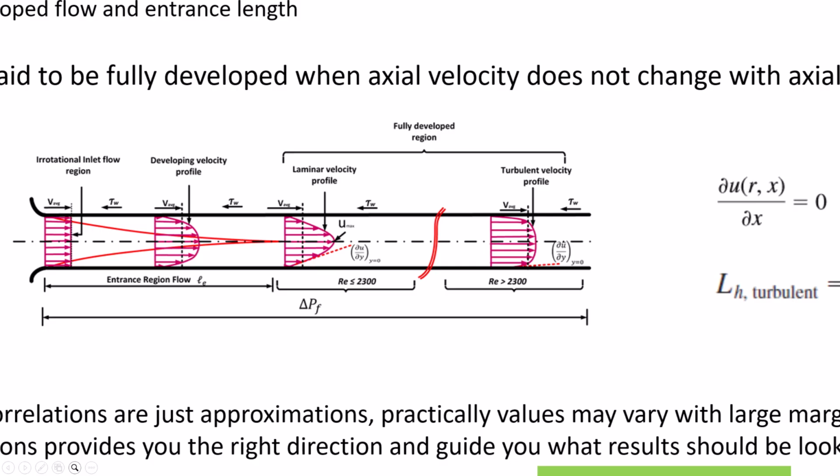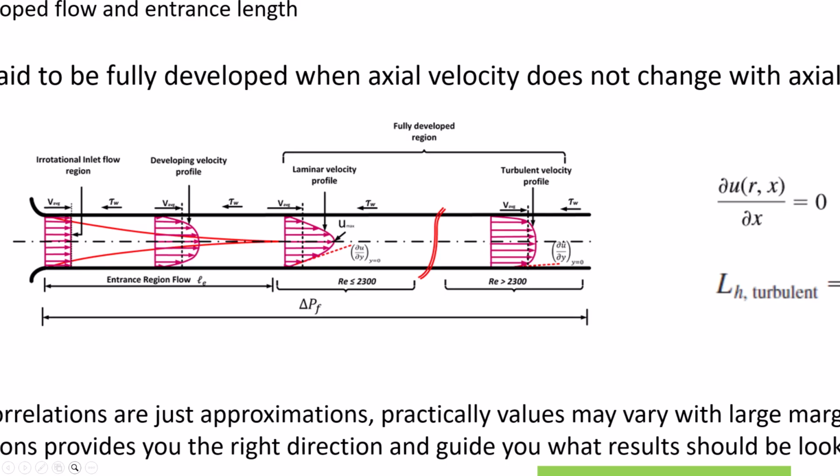This means that if I take one point on this profile and draw the second profile here at the same axial location, axially there will be no change. So du/dx means that u1 and u2 are equal, so their difference is 0, and we get du/dx equal to 0.